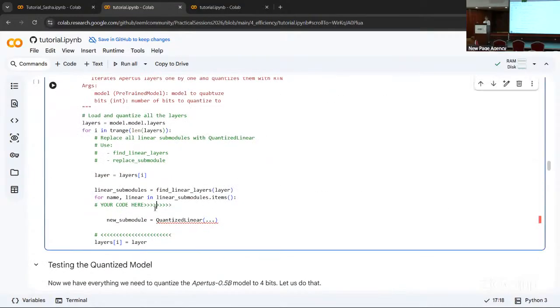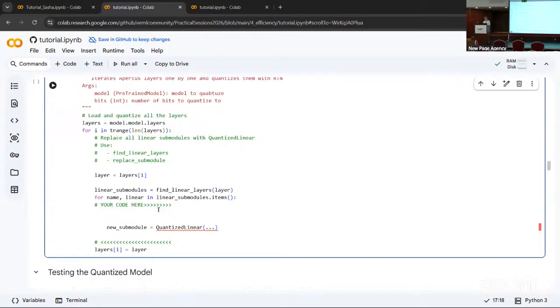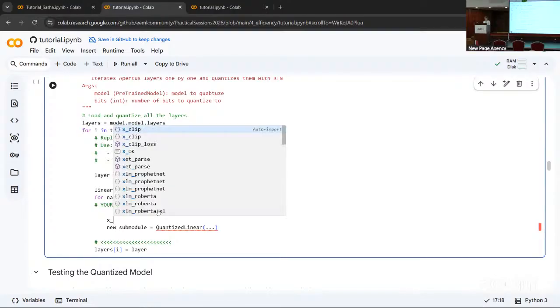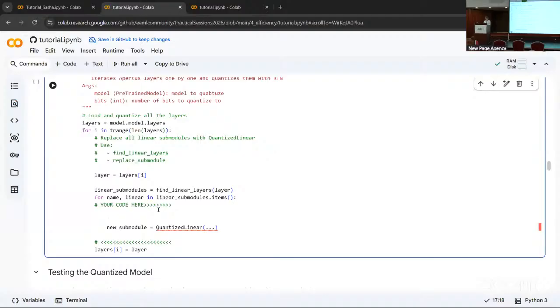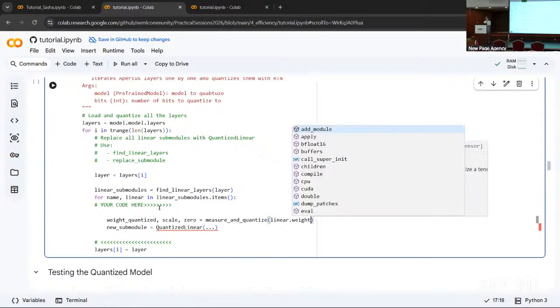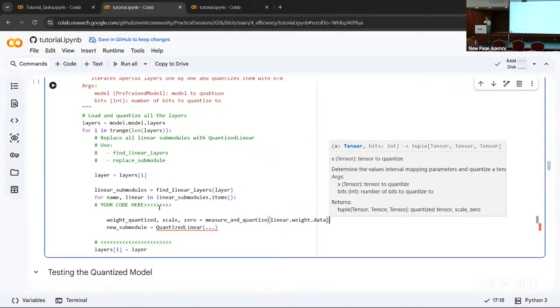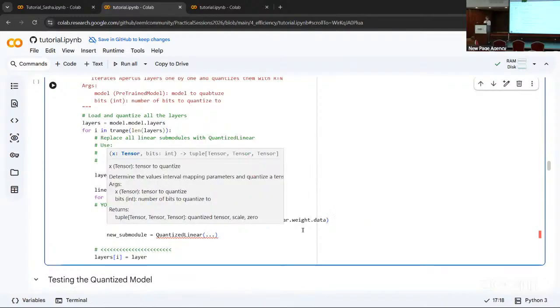It gets me the quantized weight, and it's also going to give me scale and zero. I'm going to use this function on my weight matrix. So for the linear layer, I'm looking for the weight tensor.